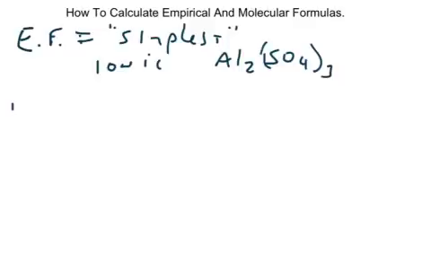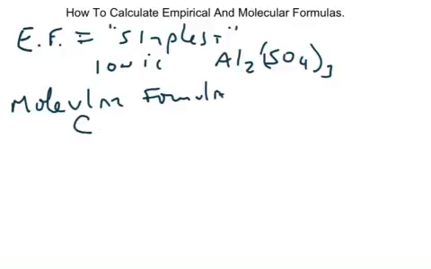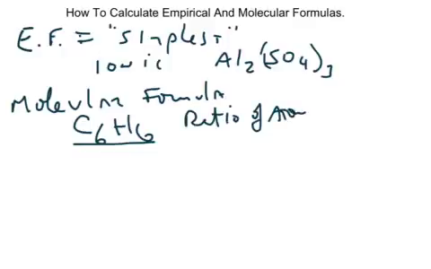Now, there's also something out there called the molecular formula. All right, and the molecular formula, we saw this in benzene. It was like C6H6. So that's the molecular formula, and that's the ratio of atoms, but the key word here is in a molecule. All right, so ionic stuff's different than molecular stuff.